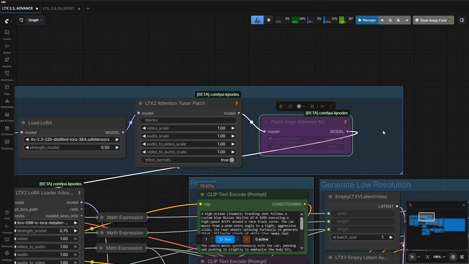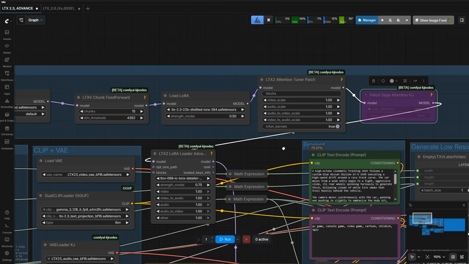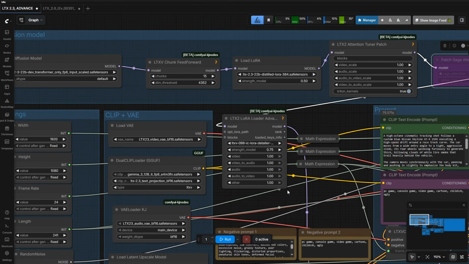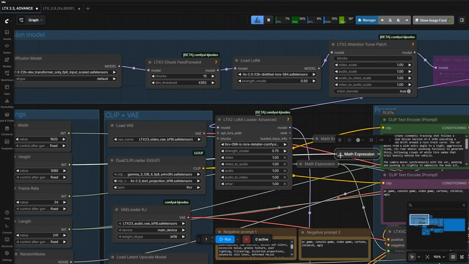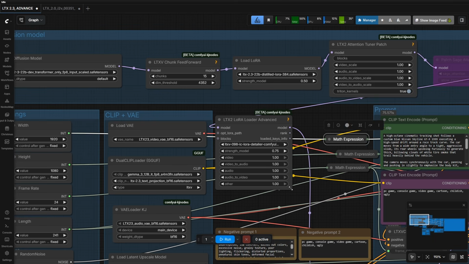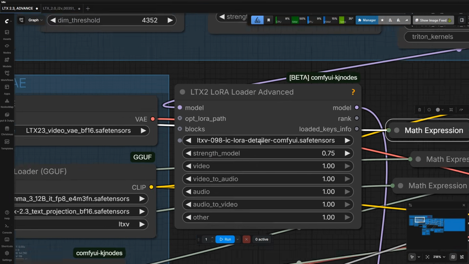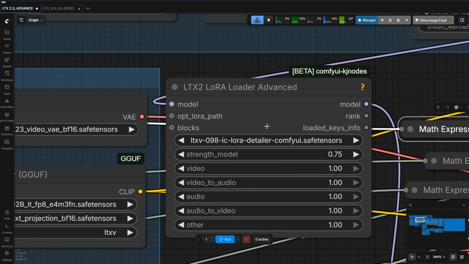Down there, we have a LoRA that is a game changer for LTX. This LoRA is why the current video exists, so it is that important. It's an old LoRA, about 8 months old. Normally, it shouldn't work, but it is working well. It is like WAN 2.2 works with 2.1 LoRAs.